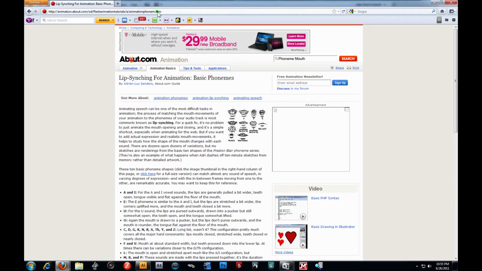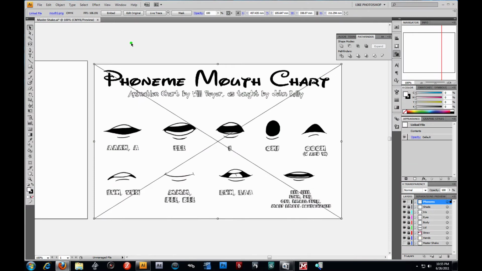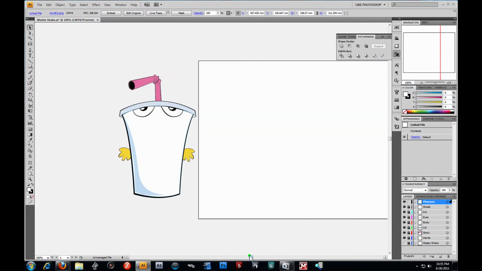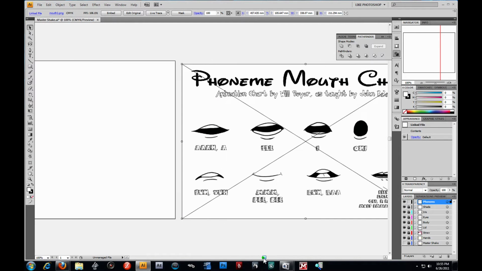You know what? I'm actually going to copy and paste this link into the Planet GTM forums in the resources and website section under the 215 class. Alright, so I'm going to minimize that. So that's basically a breakdown, and here's an image I placed in of some Phonemes that we're going to use for our Master Shake trace. And to be honest, they almost look pretty.